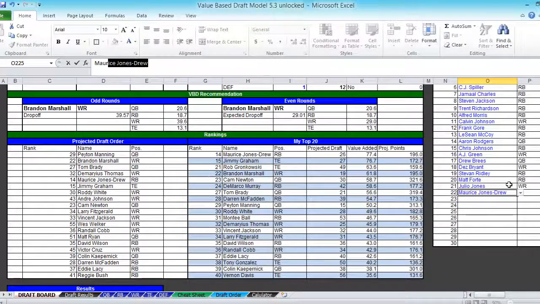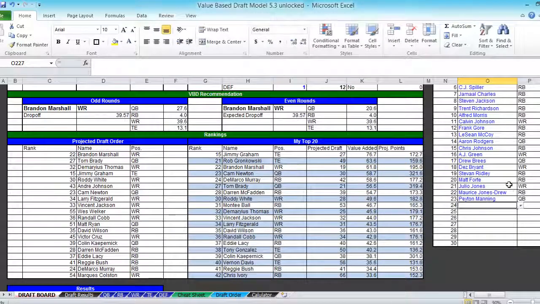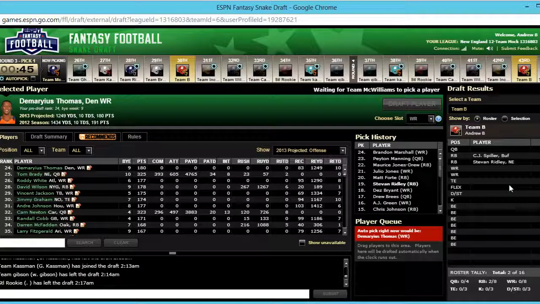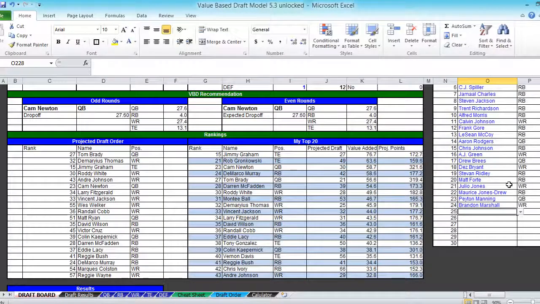And it's also a great way to check to make sure that your team is as good as it could possibly be given your rankings. Because that's really all you can ask for. No one's perfect at projections, but as long as you're average or above average in your projections, you can win your league with this tool because you'll be making optimal decisions at the draft when everyone else will not. So they may think Steven Jackson or Maurice Jones-Drew is a great value this year, and they may love Jimmy Graham too, but they'll never know who to take mathematically without this tool or something that works just like this.